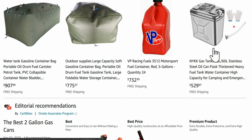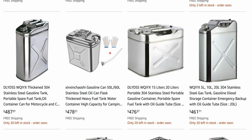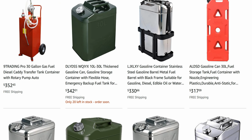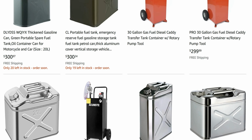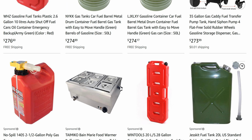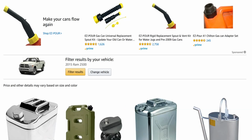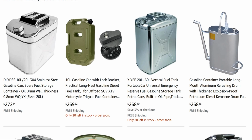Ooh, $529 stainless steel. Now that would be the best to buy there. I'm sure that's not made in the US. 342. You know, I like to buy once, buy, and never have to worry about it ever again. But when I start seeing price tags of $500, that kind of scares me. I mean, there's one for $268.